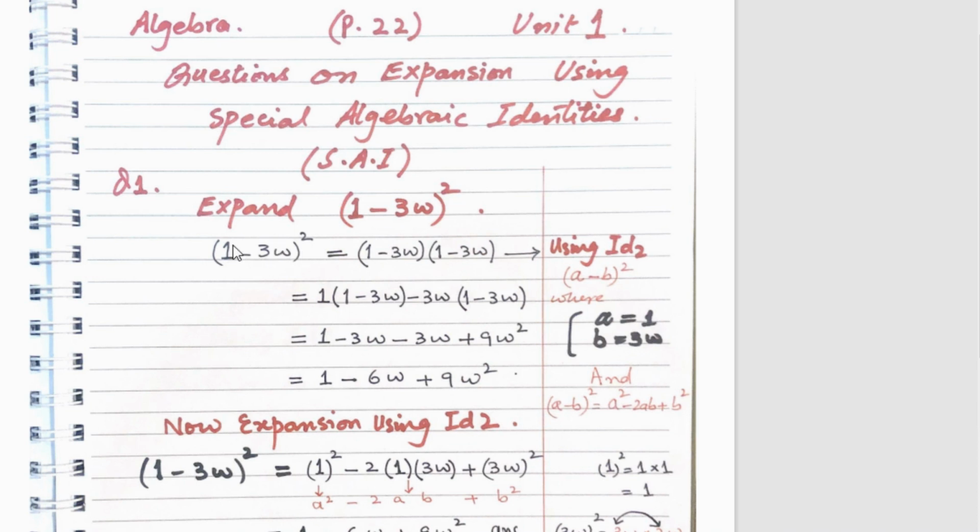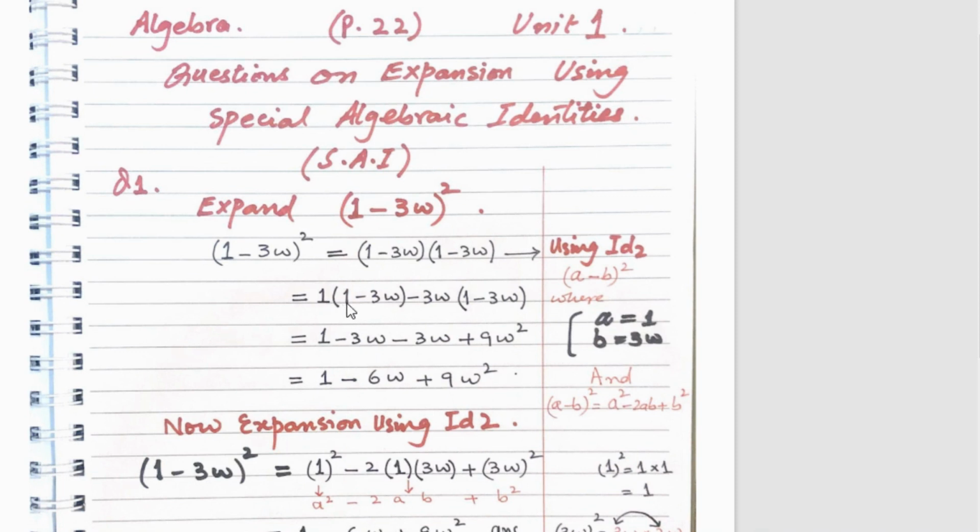Look at this. If it is said simply expand (1 minus 3w) whole square, you will just write down 1 minus 3w, factorize it, simple factors. (1 minus 3w) whole square means (1 minus 3w) two times in the form of factors, and then you will multiply by fixing the second bracket and multiplying it with the first bracket, taking each term one by one. 1 multiplied by 1 minus 3w, you will write down like this, and then we will write down minus 3w multiplied by this, and in the next step we will multiply them.